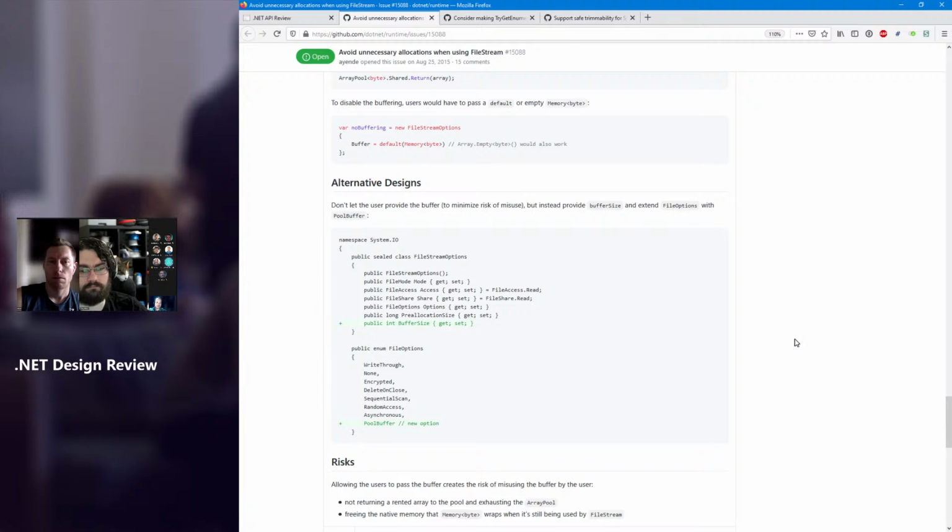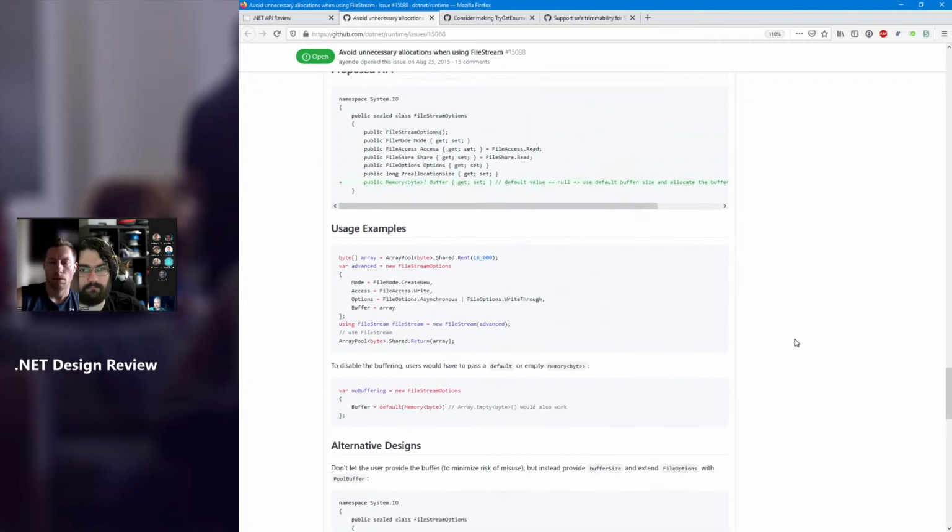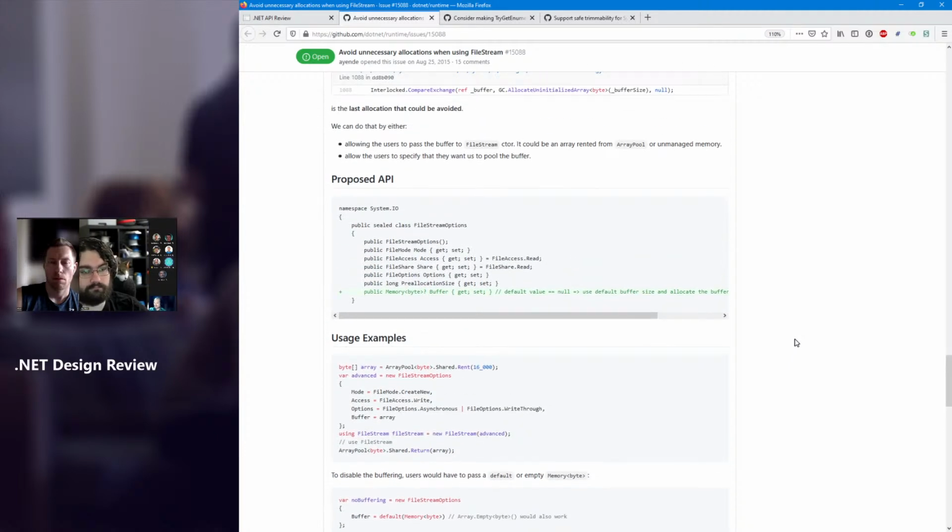Can you hear me? Yes. Okay. So my view is that as much as I'd like for this to be in .NET, I think that it's something that we likely want to talk with Meoni and Jan about and come up with a generalized pattern that we can use across all APIs where this would be applicable. I don't want us to come up with something that happens to work with FileStream and then have it not work when we go and look at, say, buffers later on.